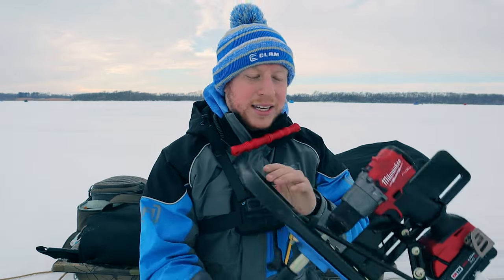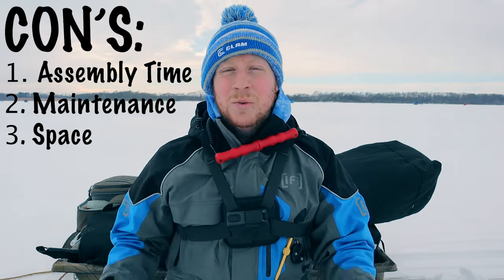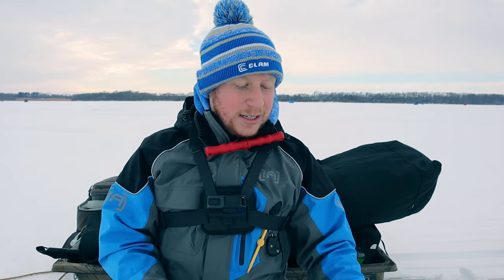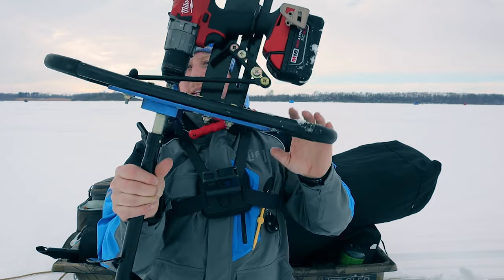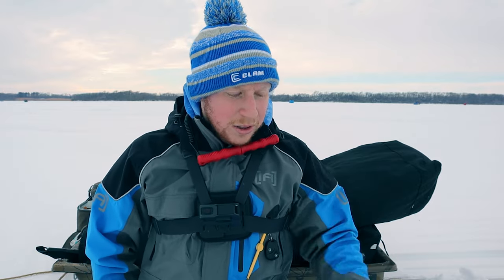One con I forgot about is this does take up a little bit of room in your sled. For me that was a big thing — I actually had to get two sleds, which you can see behind me, just to carry the auger and the tent together because this setup takes up quite a bit more room compared to just the auger and drill. I can tear that down and it's pretty small, but with this plate I'm basically carrying around almost a full auger.